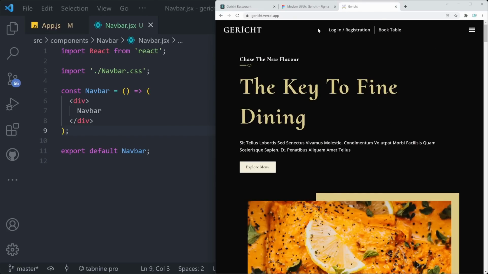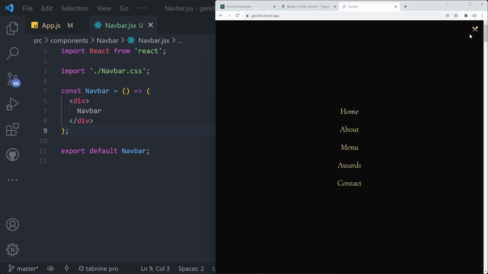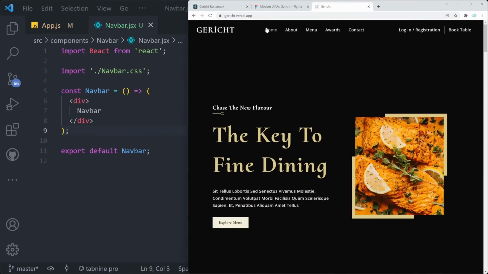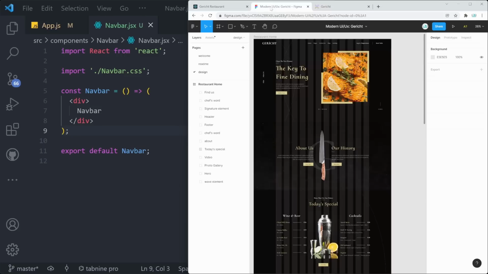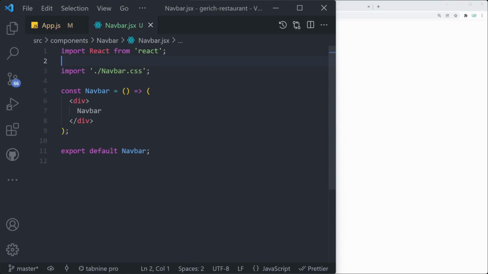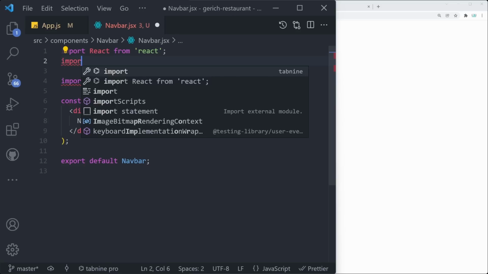In here, you can see that we have this great navigation bar that on smaller devices turns into a hamburger menu that pops up nicely, like this. But on a bit bigger devices, like this, you can see it is a full navigation bar. So this is the section of the page that we're going to implement right now. And as you can see, the situation is the same on Figma. So let's go to our live site and let's implement the first component on our list, and that is the navbar. To start implementing the navbar, we can first import a few icons.